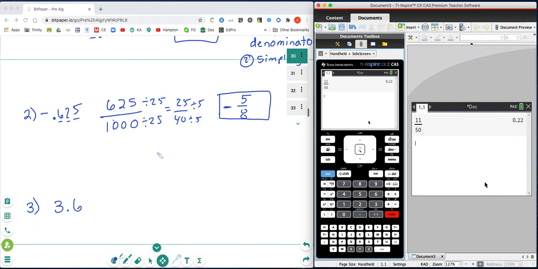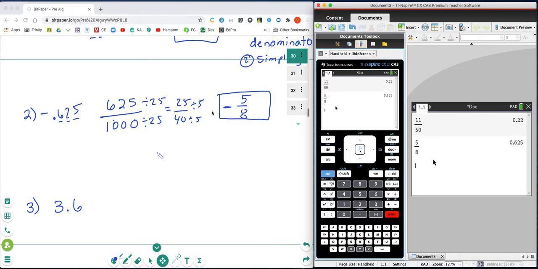So now I'm going to go over to my calculator. I'm going to check it. Control, Divide. I don't have to put the negative in because I know the fraction is negative. All I'm checking is the math to see if I have the correct fraction. So I'm going to put in 5/8, and then I'm going to do Control, Enter, and you'll notice that my decimal here, 0.625, is the same as my decimal here, 0.625.